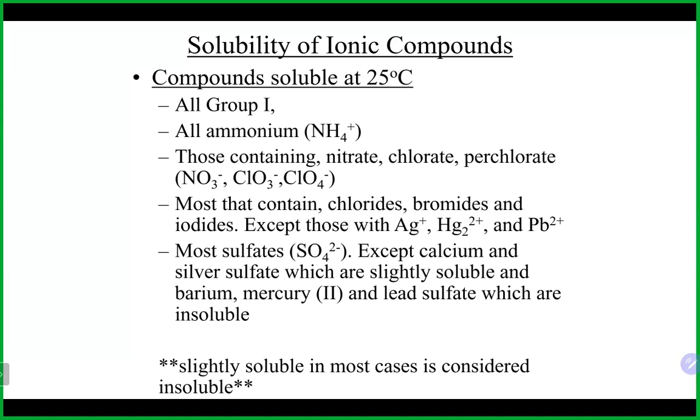Compounds that are soluble will essentially mean you get an aqueous solution, no solid. Anybody in group 1 is going to be soluble. So if you see a formula with anybody from group 1 on the periodic table, you do not need to look any further. You can just put the aqueous next to it. You know you're not going to get a solid. As we were talking a second ago, when we saw sodium with the nitrate on the right-hand side, as soon as I saw the sodium, I didn't have to look any further. I know that's not going to be the solid because of the solubility rules.